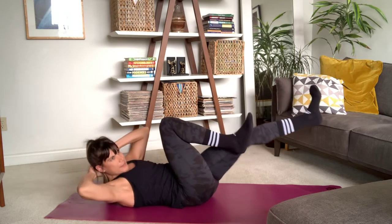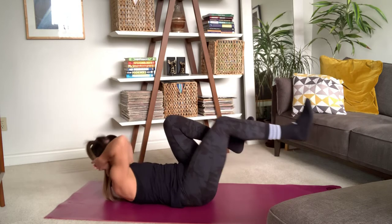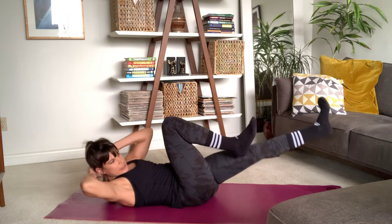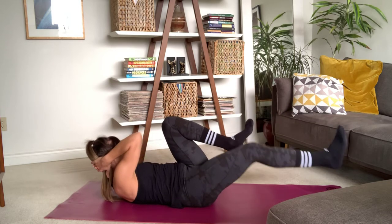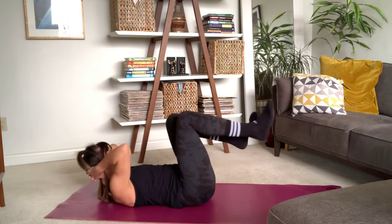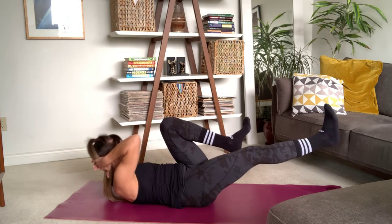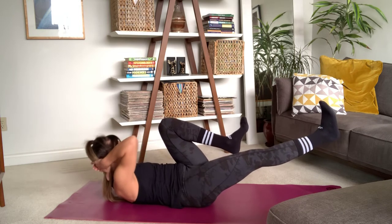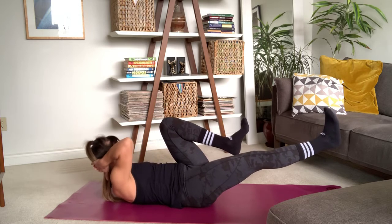We're gonna do that same thing again, 5-count pulse on each side. Returning to right elbow to left knee to start in 3, 2, 1. So coming up, right elbow to left knee, and we pulse. 10, 9, 8, 7, 6, 5, 4, 3, 2, 1.